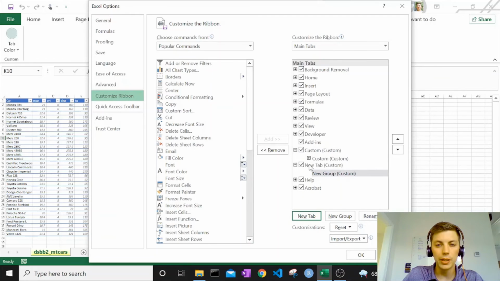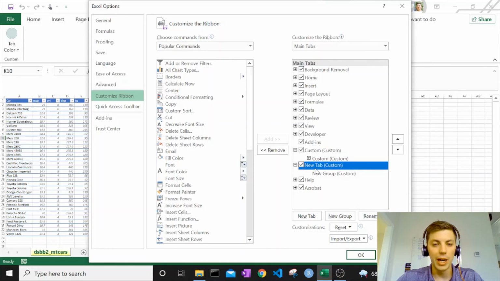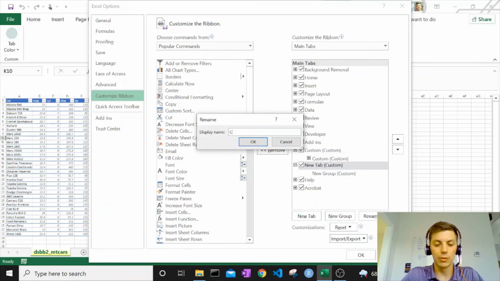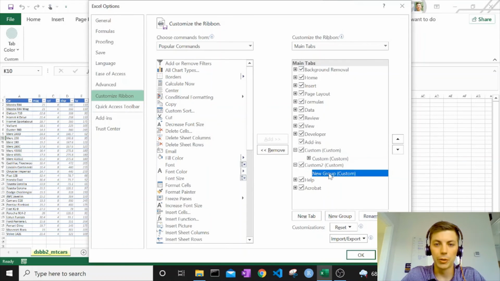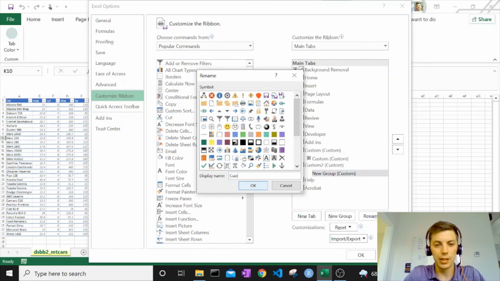If I did a new tab, I can call this custom, or if I am putting a certain group of items under here, I can label it appropriately. But for now, I'll just change it to custom 2. And the group under this can, again, be called whatever you'd like, whatever's pertinent, but I'll call it custom 2 again.